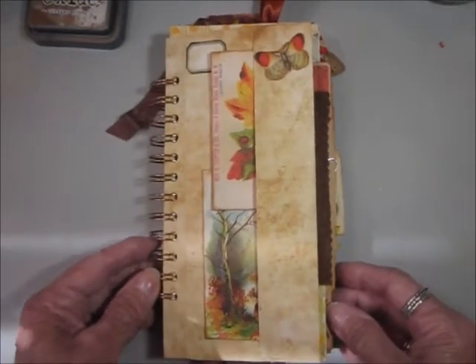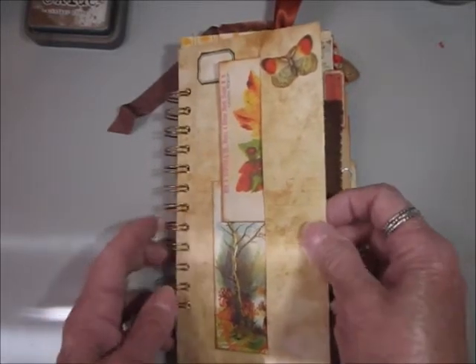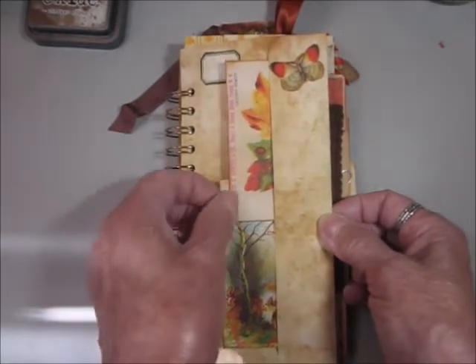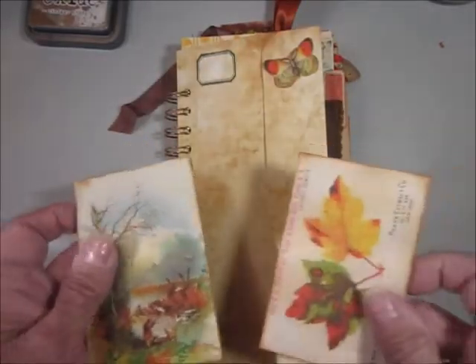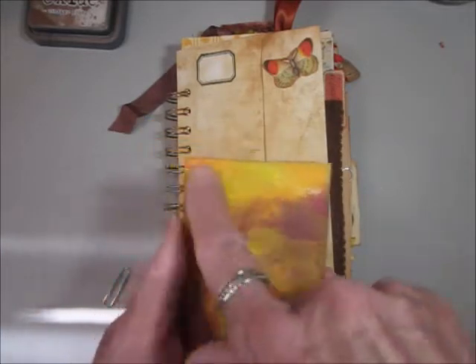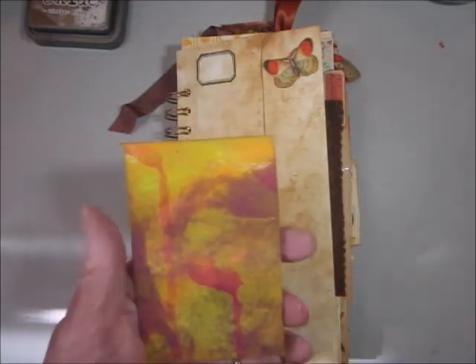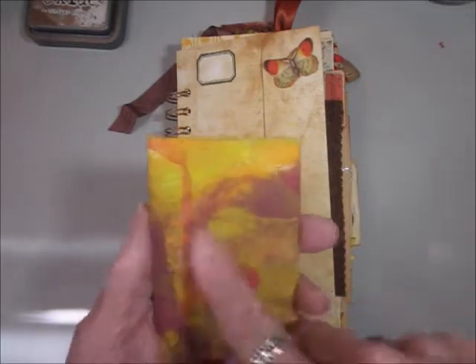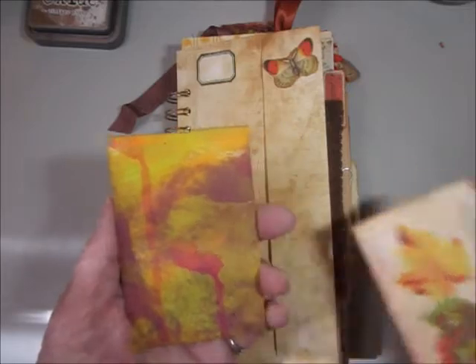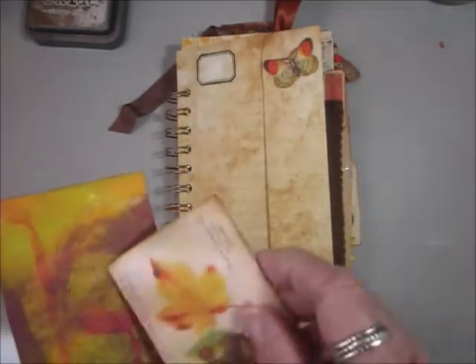I am working on a journal and at the end I will show the entire journal, but here you get a little glimpse. This is one of the pages that I've taken. These are two of the journaling cards from Dear Julie Julie. My niece — I recently visited her and she gave me some fun things she had made for me to use in my journal making. This was a watercolor paper she did and I thought it went really well with this fall make. On this side I left it lighter — you could journal on this too.